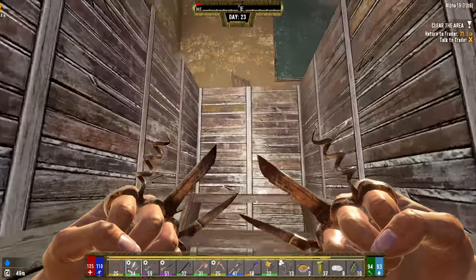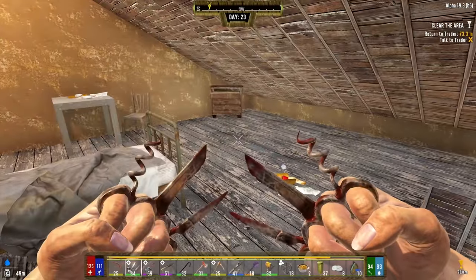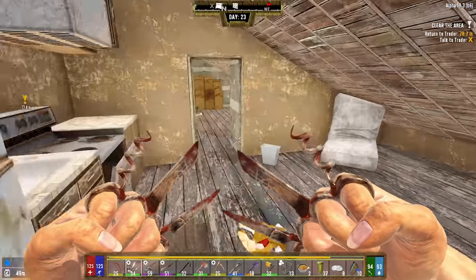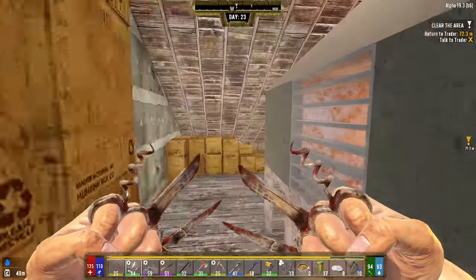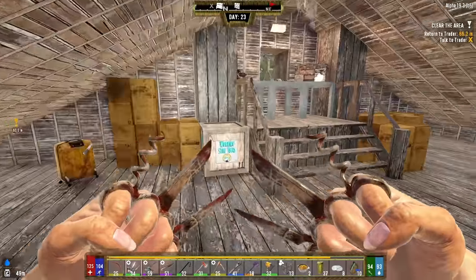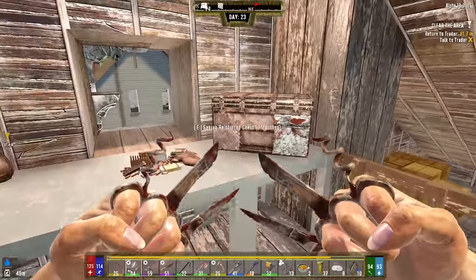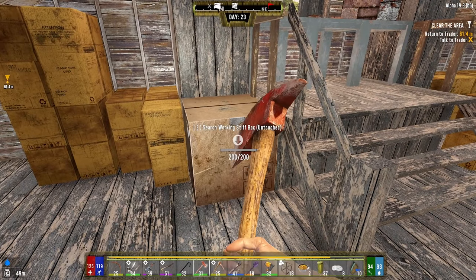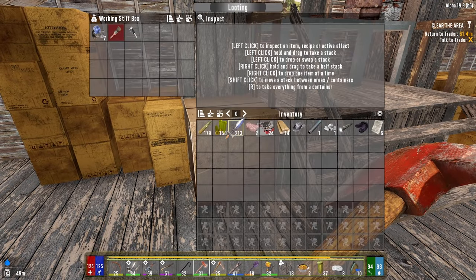I'm not going to destroy everything in these houses because I want to literally get as quickly as possible to the next tier. The only thing we do loot though is the main treasure room in each of the houses, and I will show them, of course. So we're going to open all of these here. There we go. The final room.